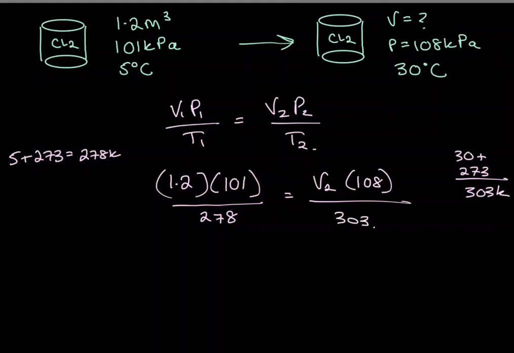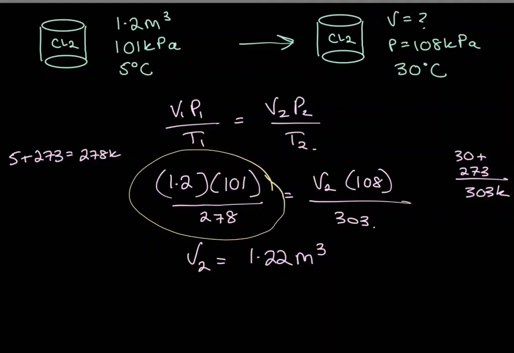And then we're just maneuvering all of this around. You should find your volume to be 1.22 meters cubed. Now what I mean by maneuvering this around, what you would do is you put this into the calculator, find an answer for it. Then, if it's dividing over here on this side, which it is under the line, if you bring it across, you're going to multiply whatever you got here by this answer, and then divide it by this. Okay, so you should be comfortable with maneuvering around equations to find out what one variable is.